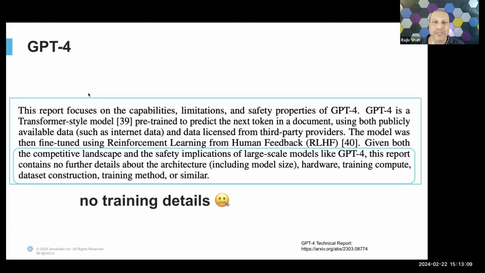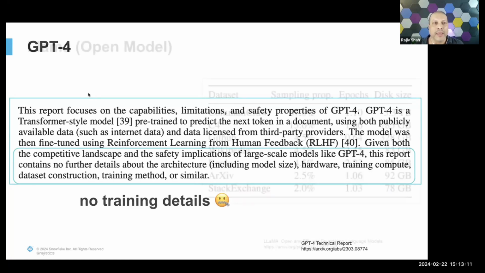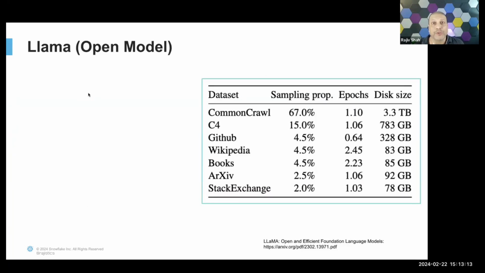Other folks have stepped into this, most notably Meta, which has produced an open model. It's not true open source, but they've explained exactly how they built it and shared the model with us. For their earliest version, the Llama 1 model, they shared exactly what data went into building it. The first version of this model was built with 1 trillion tokens. Newer models are nowadays built with like 6 million, or even more.